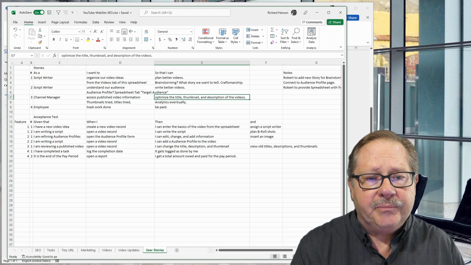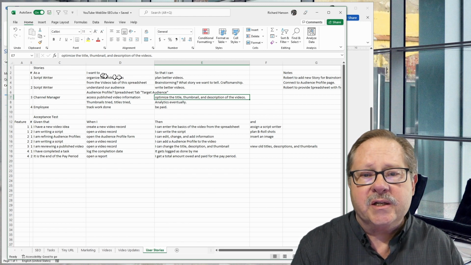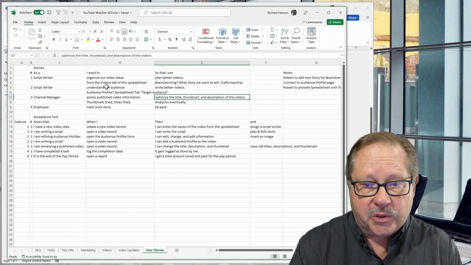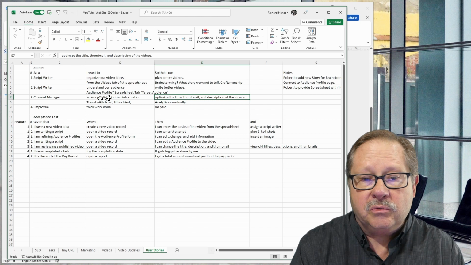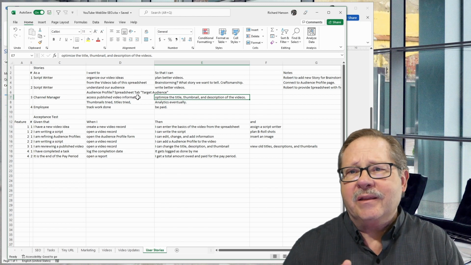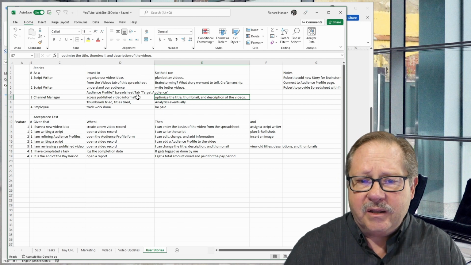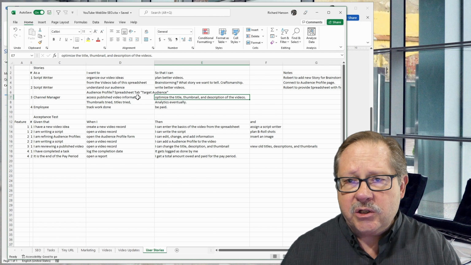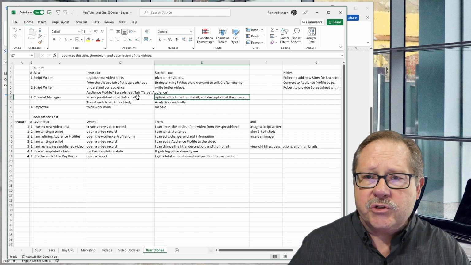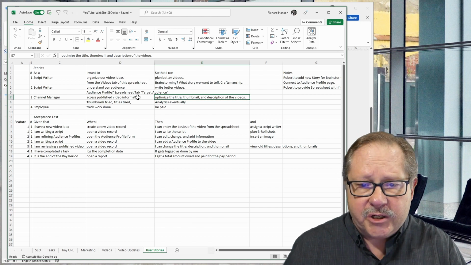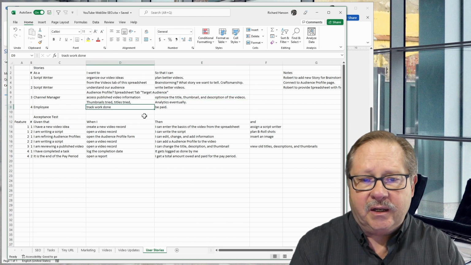So remember, as a scripts writer, he wants to organize his ideas. He wants to understand the audience. There's where the profiles will come in. He wants to process the publishing information. In other words, the dates he published it and the information that he puts into each script, like the visuals that he uses, whether he's doing it in front of green screen or we're doing it on location, all of that basic information, and of course tracking the work done. I think I already mentioned that.